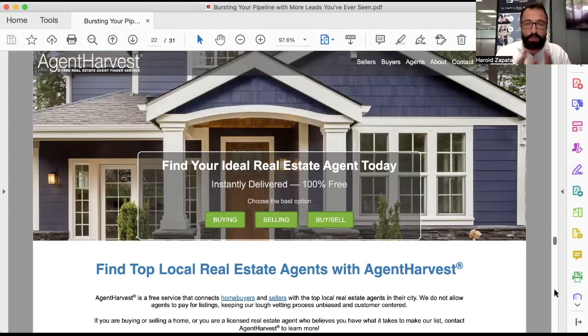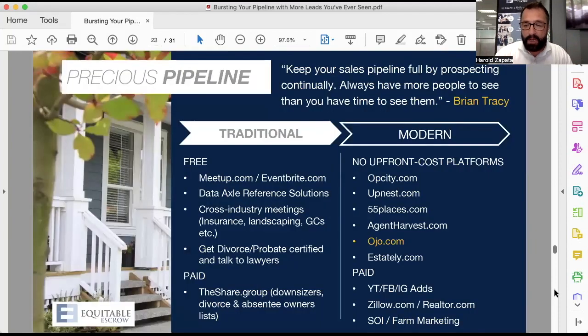They do make introductions to sellers with 3 or 4 of the listing agents in that area, and they kind of work together and give you an opportunity to go have a great presentation. So if you're good at giving listing presentations and you're working the listings, agentharvest.com, again, another no-pay-up-front platform to consider.